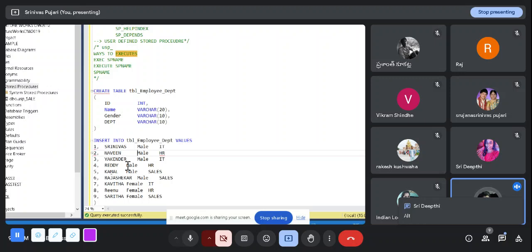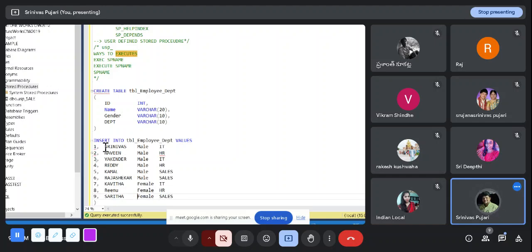So this is the shortcut you should learn, guys. Why? Because you are going to work as a developer now, so you need to know these shortcuts. So now you have to go with single quotes. Whenever you have text, you need to go with single quotes. Then you can go with this thing, comma, this thing.